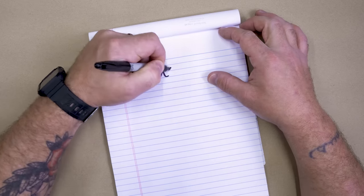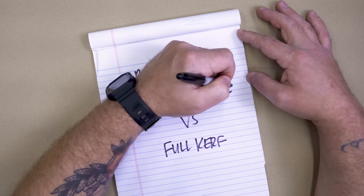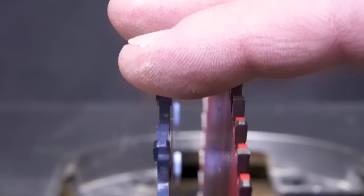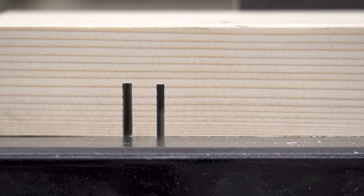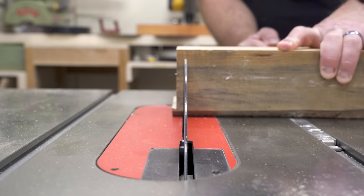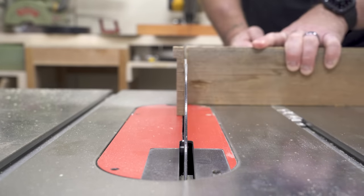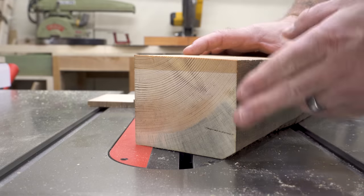The first term is blade thickness — thin kerf or full kerf. Thin kerf comes in around 3/32nds of an inch; full kerf comes in around 1/8 inch. Thin kerf will take less material, but there's only a difference of about 1/32nd of an inch. A lesser quality thin kerf blade can also flex and move, creating a wider cut and possibly leaving a less than desirable surface. However, a thin kerf blade can be beneficial to those with underpowered saws, especially with hardwoods and dense materials that create a lot of resistance.